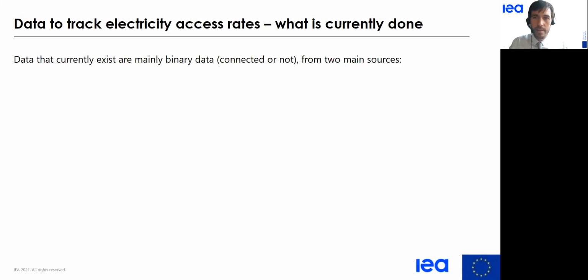So basically, this is an area where there is room for a lot of improvement, and we will be very happy to work with all of you, with the government of Zambia and with other countries, to improve our understanding of electricity access data, because today there are basically two sources of data.